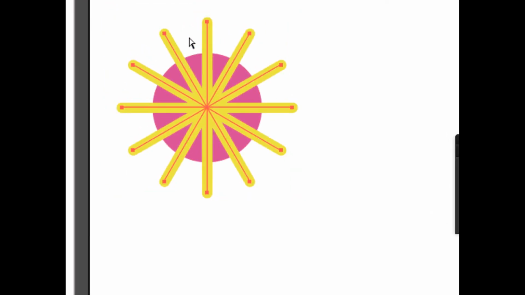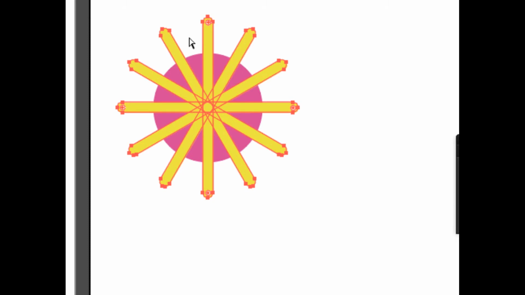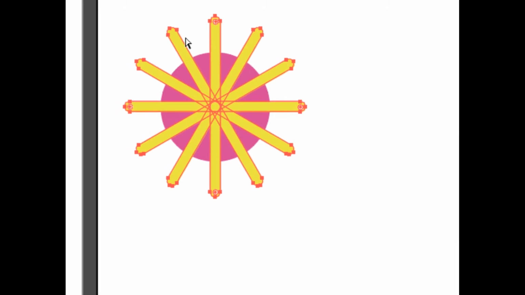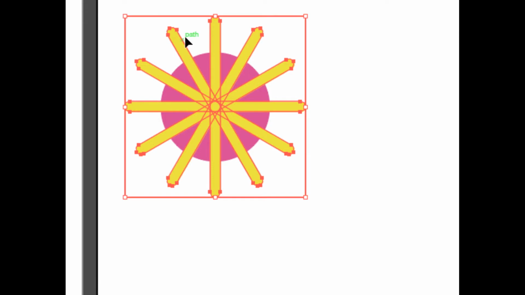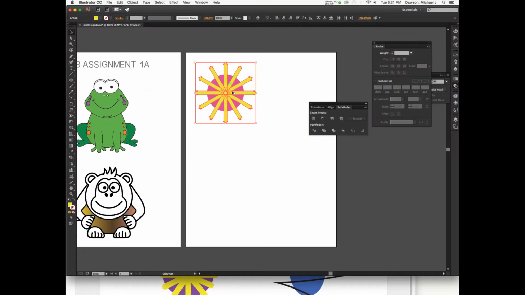So I'll undo that, and then I'll redo. Do you guys see what it did? That's the expand. So instead of being a stroke, can you see that it's now a fill? Aha! Now I can do what I want. And remember, these are going to be in the order pretty much left to right. Actually, I missed one. I want to select all of them.